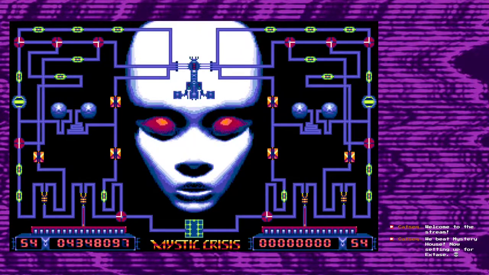Is it somewhere we can jump in later? Ooh, look at the interface on the brain there. Mystic Crisis. So we'll come back to... Oh, I love this music. Let's just enjoy the look of this. Is there any new components? Just the gates and the splitters that we've seen before. Cool. Okay. Well, we'll come back to that next time, I think.